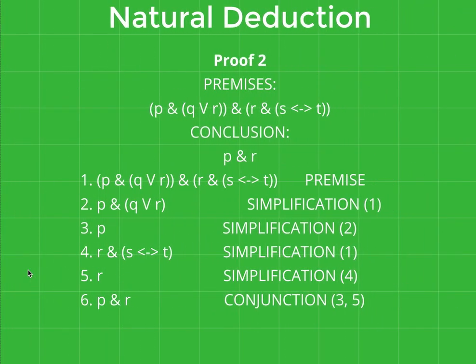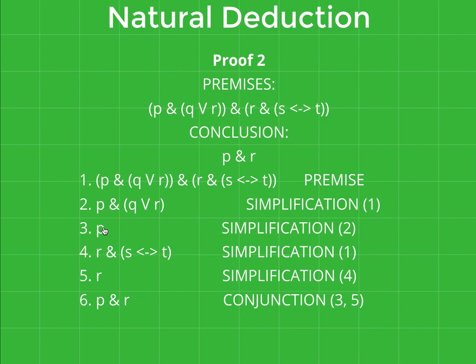Here I've got P on one line and R on another line, so I can combine them to form P and R. And that is our conclusion after I've made some edits. But I think this proof works out very nicely to illustrate at least the combination of two rules.